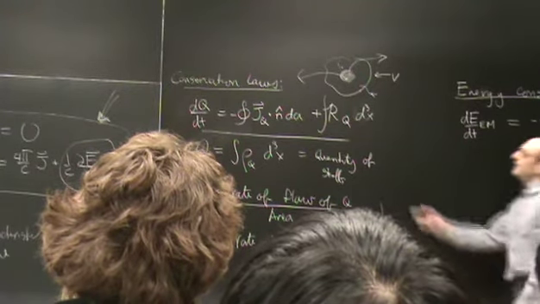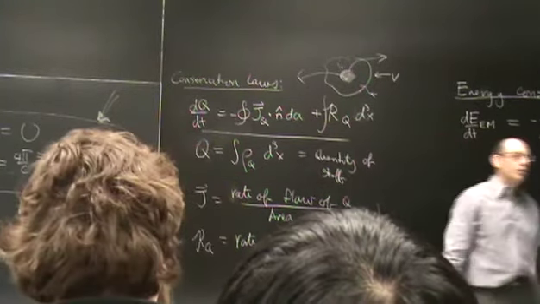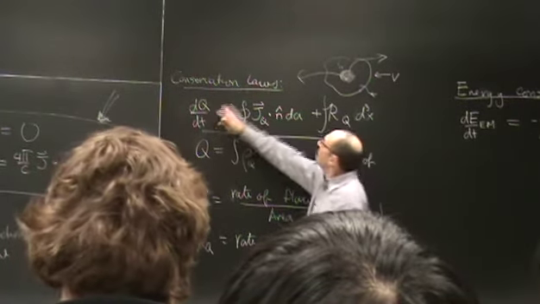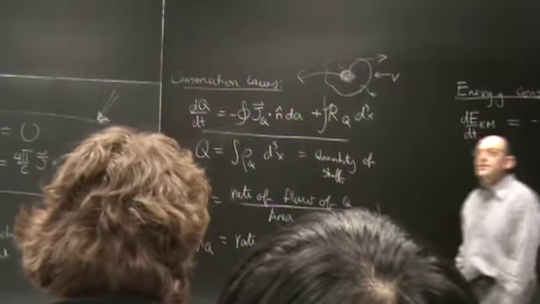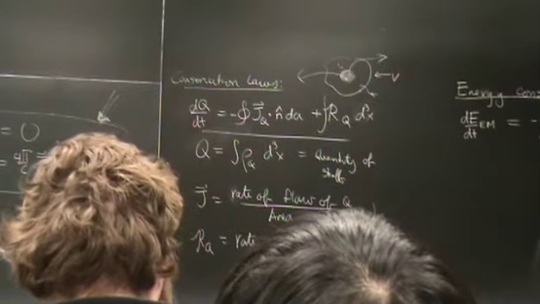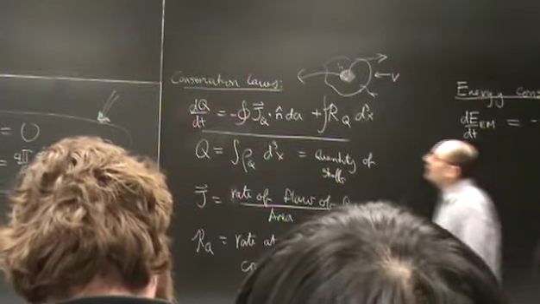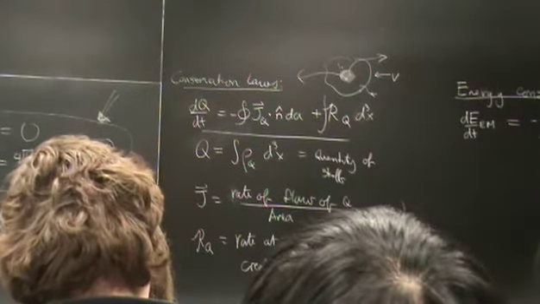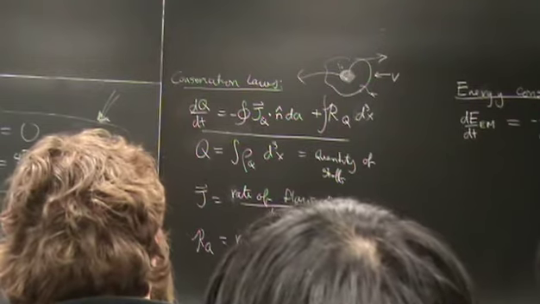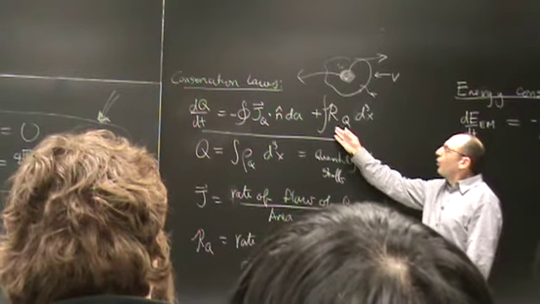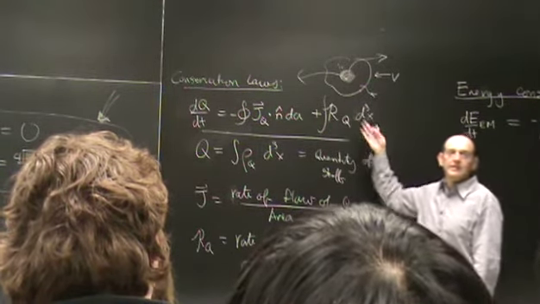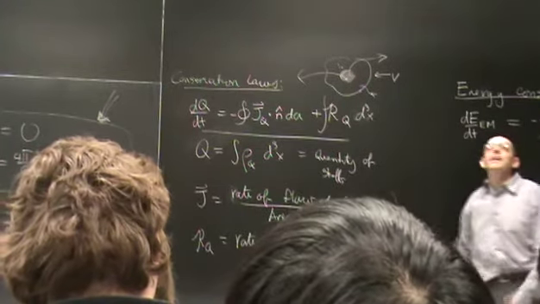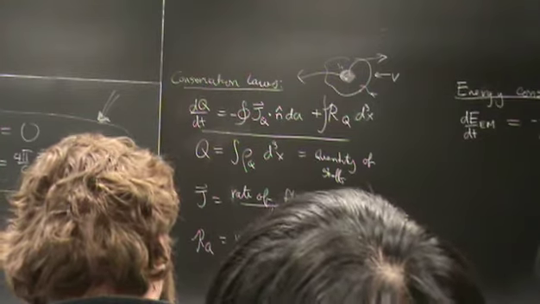And we capture that concept mathematically in terms of a continuity equation, which says that the amount of stuff inside this volume is changing as a function of time because either it's flowing into or out of the volume, or it's being absorbed or emitted. Meaning it's locally being created. And if R is negative, destroyed.